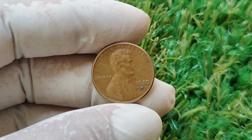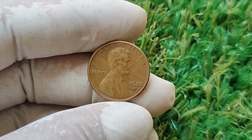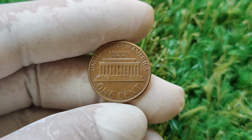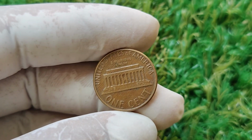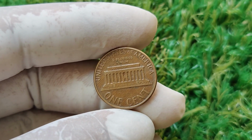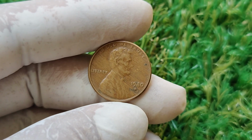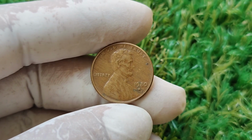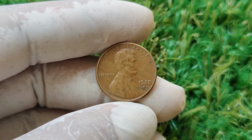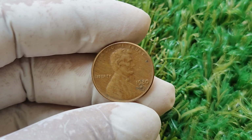Now, 1980 was a big year. The Denver Mint produced more than 5.1 billion Lincoln cents that year, so on the surface, these coins are incredibly common. You've probably seen dozens of them over the years. But what you may not know is that among those billions of coins, a few very rare and valuable varieties were accidentally created. And that is where things get interesting. The key to the $1 million value lies in the details: errors, varieties, and ultra-rare versions.